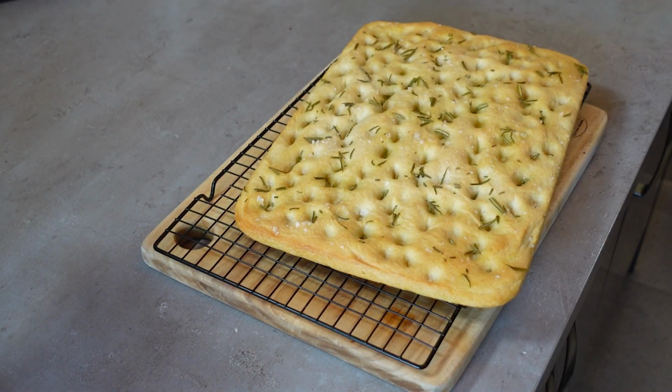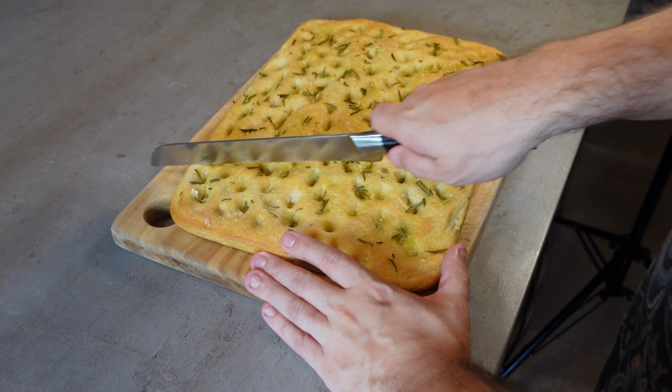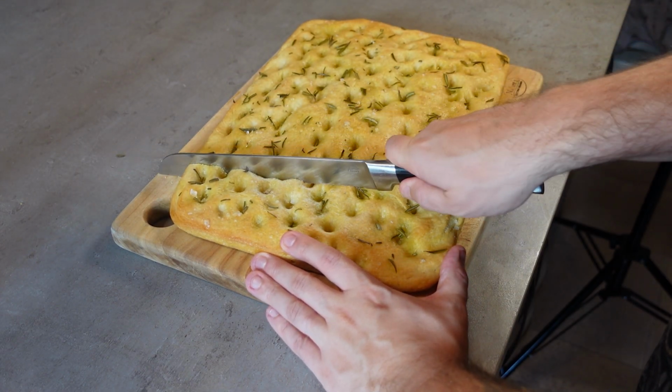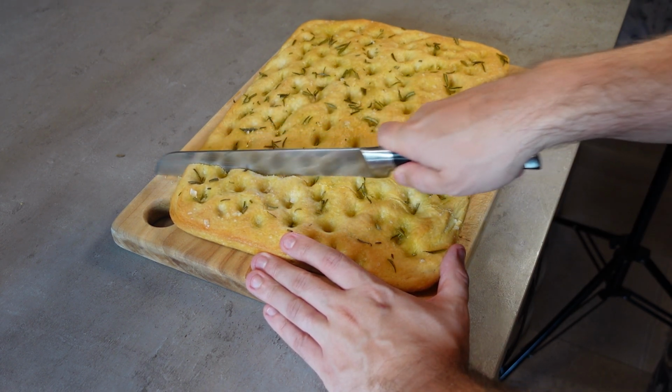When the focaccia is done, transfer it to a wire rack to cool. If you're like me, this cooling process won't take long at all, as you will just want to dig straight in. And why would you not?